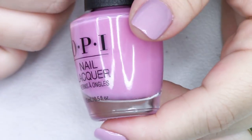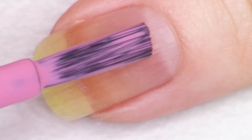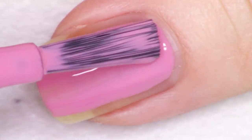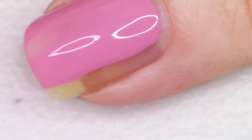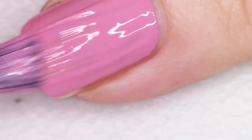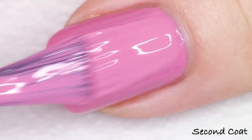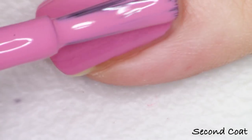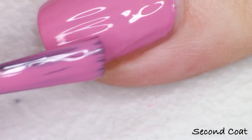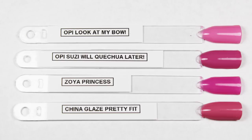The next polish in the collection is the other pink and like I said the two pinks are very similar — pretty close tonally, not too dark not too light — but this one's more purple-y so of course I'm going to like it a little bit better. It definitely looks like they just moved it a little bit towards the mauve-y side. This is called Susie Will Catch You While Later and it's very lovely again in two coats. Even though on the first coat some of these look like they might not get totally opaque, the second coat for the most part always brought these right to opacity.